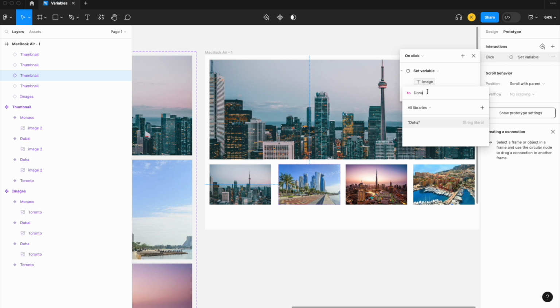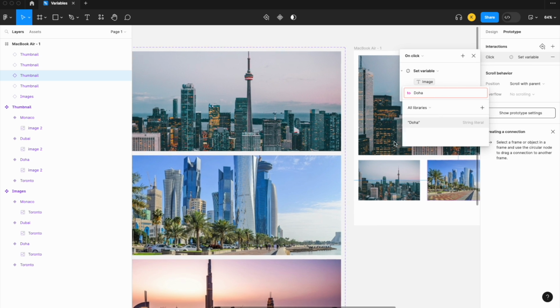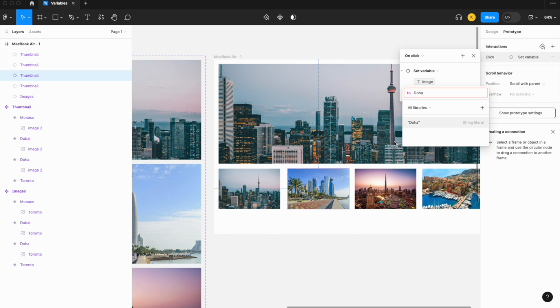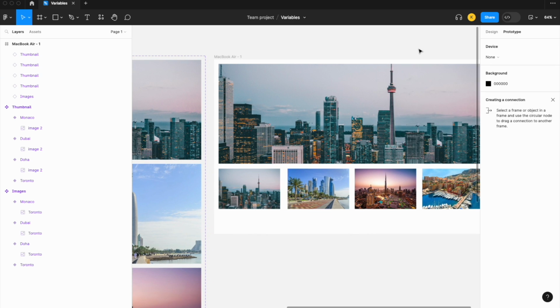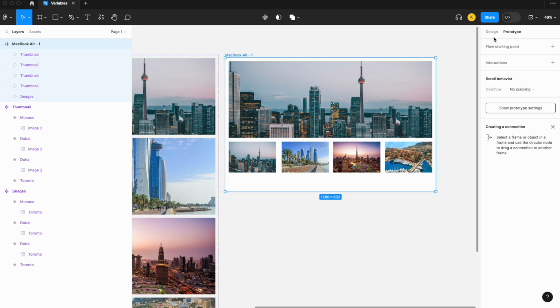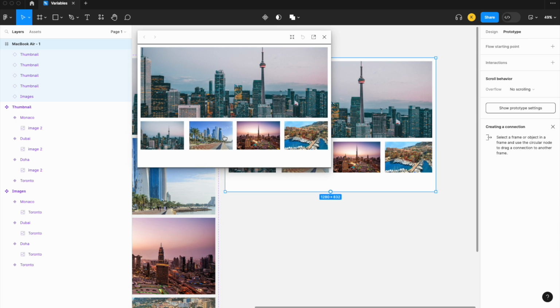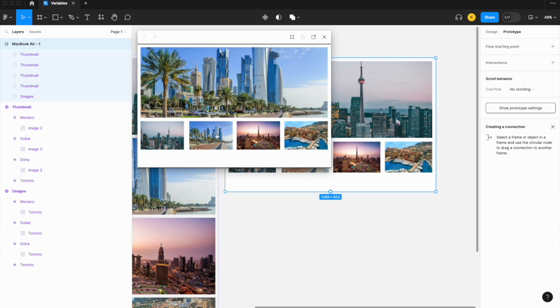So even though we don't have a variable for Doha, Figma is recognizing that we named this variant here Doha. So that's what it's going to be pulling in. Now let's just do a quick check. So let's preview that. Perfect. And I can see, so when I select the Doha thumbnail, that the main image is replaced.